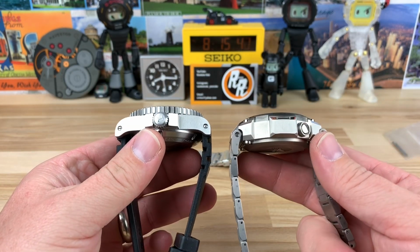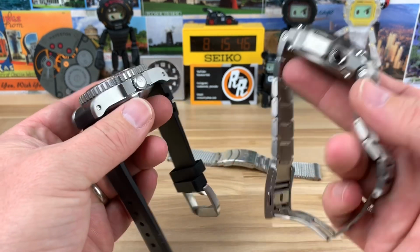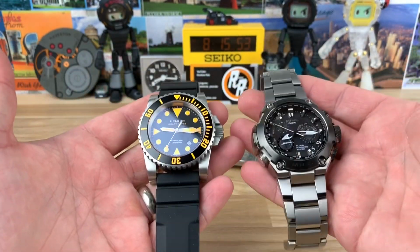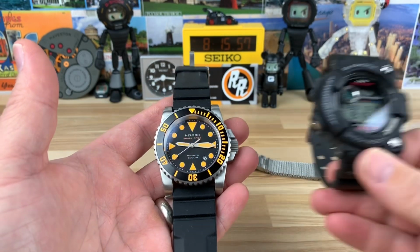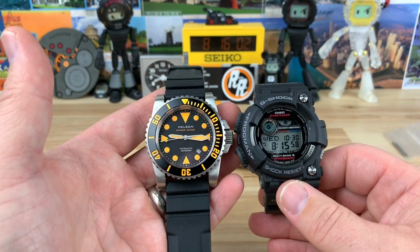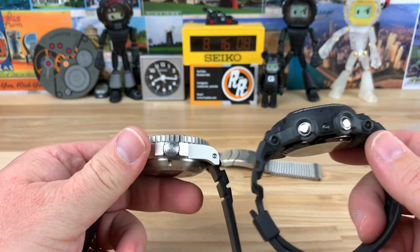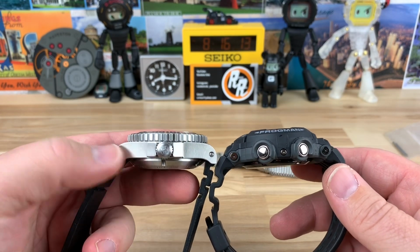I still think the MRG is probably closer to like 18. It's definitely not 19. And it's also titanium, so even the MRG with the bracelet and everything is still lighter than the Helson. How about next to another big watch, maybe a G-Shock Frogman? See, now you're getting into the same sizes. So you're talking G-Shock size, but the heft of the stainless steel. Very similar in dimensions, really.